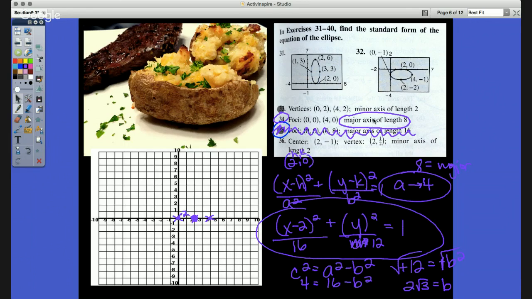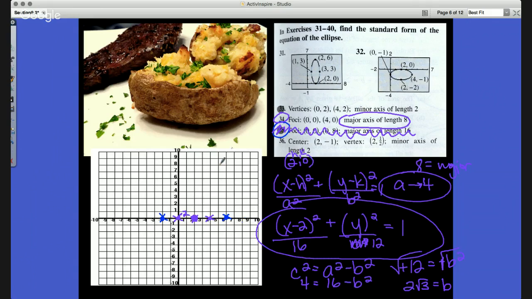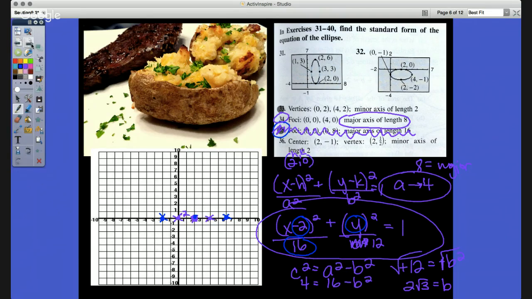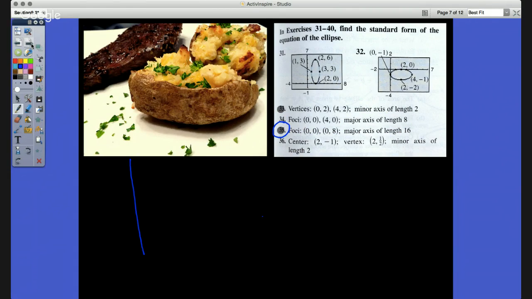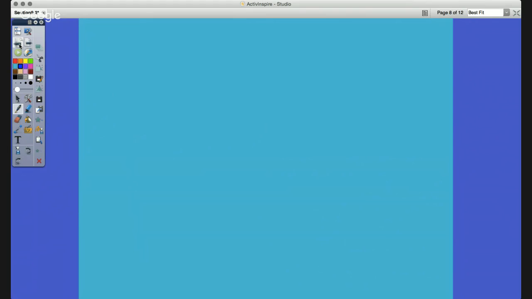And that means that we'll go 4 to the right, and I'll even draw this here. Okay? From my center, we'll go 4 to the right to be at 6, and 4 to the left to be at about negative 2. So again, that's kind of where my vertices are, and that will help me to determine where I'm at. So again, center's at 2, 0, which is exactly right. Foci is inside my major axis, and because it's on the x, therefore the larger value, a squared, would be 16 on the bottom of that x squared there. Okay? All righty. Hoping that's making a little more sense to us here.